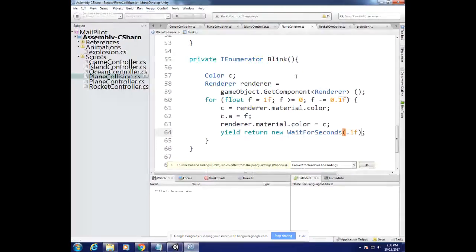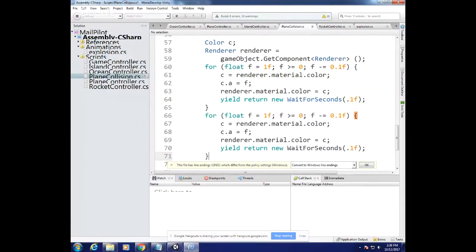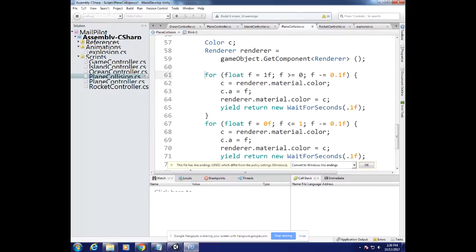You want your thing to blink. Basically, what you have to do, you have to repeat this loop a few times. What I will do, I will make sure that we are going from 0 to 1, and we are doing it 2 times or 3 times: i less than 3, i plus plus.